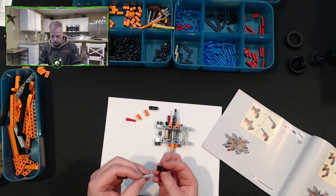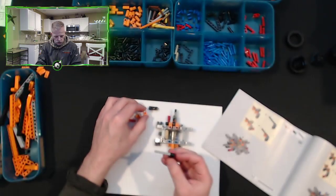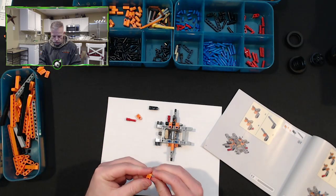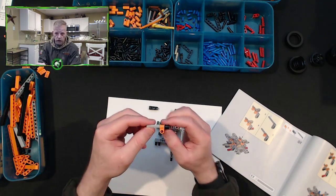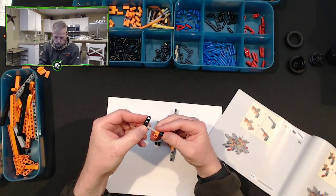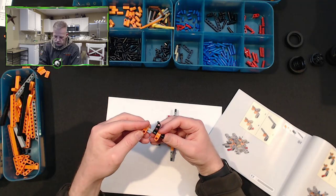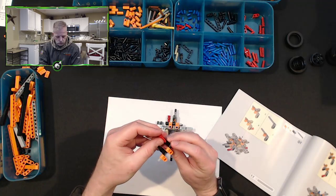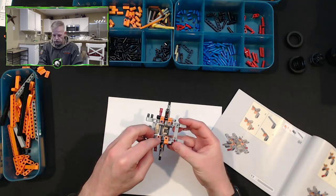But part one, let's insert this puppy here. Part two, we're going to insert this along here. Some of these are kind of hard to push in. All right, step three, we're going to add this next part facing away. Step four, add the next orange facing this way. And we're going to add this puppy facing out that way. So now we've got this part right here.